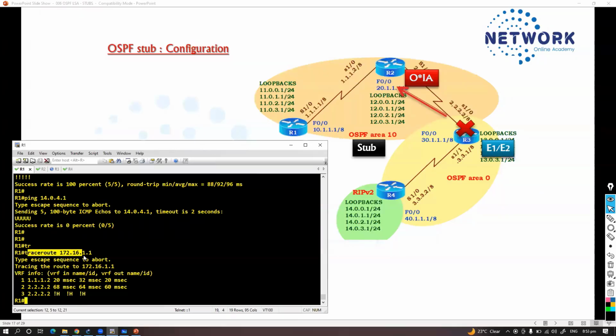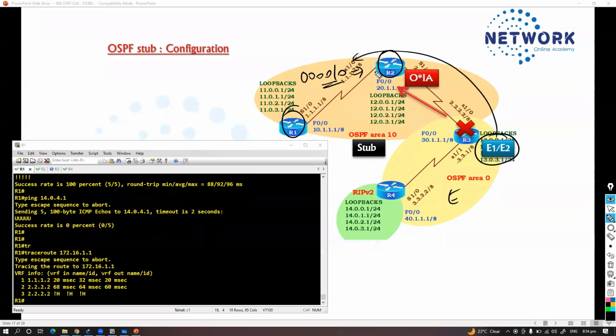So as you can see, any unknown subnet which will be sent will go till the border router. And if the border router knows, it will forward. If it doesn't know, it will drop. But the internal routers are not going to take the headache of maintaining each and every route. They say, I'm not going to maintain each and every route, so I'm simply going to install the default route. And this default route will be installed instead of the external routes.